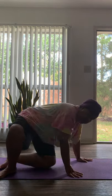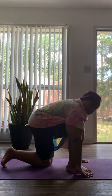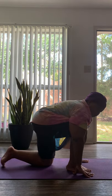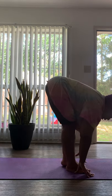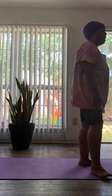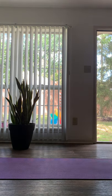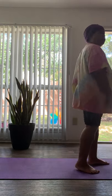Now, you can come into standing position by simply shifting your weight, coming onto your knees, taking one leg up, keeping your palms on the mat, getting your balance, pushing up through that left leg, and coming up to standing. As we come up to standing, we will do our sun salutations. So we will come to the front of our mat.